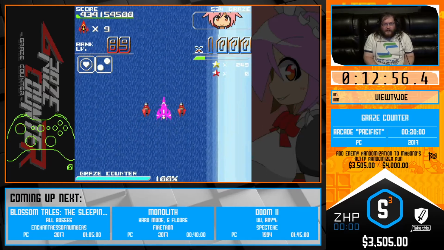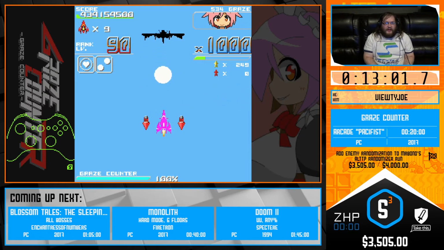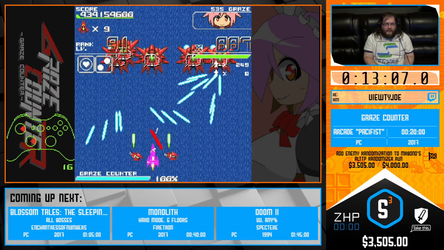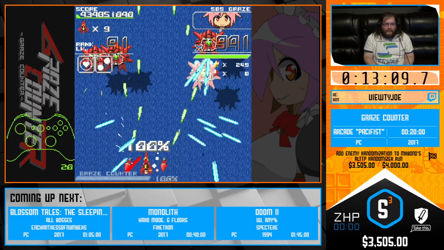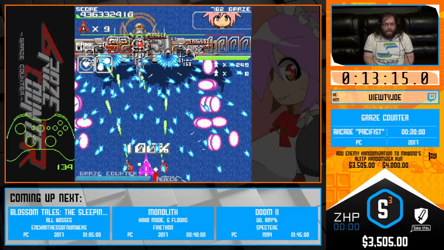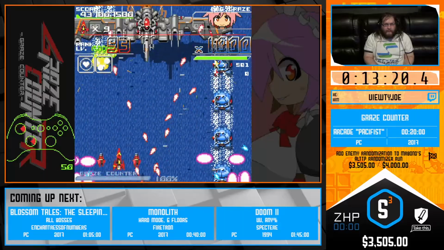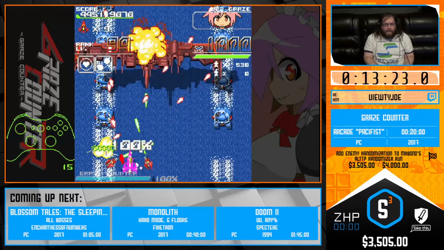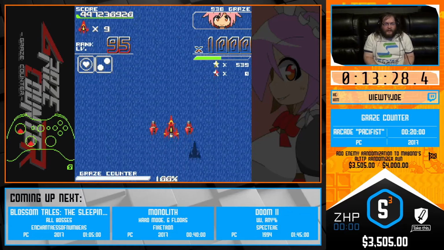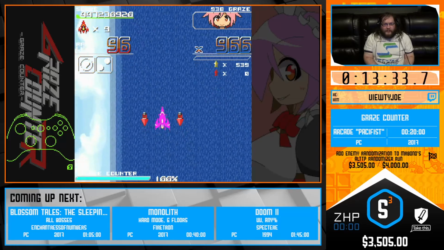Now we do our first big barrel roll. Whee! And this guy, who was a mid-boss, I think, from stage 1, shows up in the background. Oh, hey, here he is. And then I believe we're going to barrel roll straight back the other way. Yep.